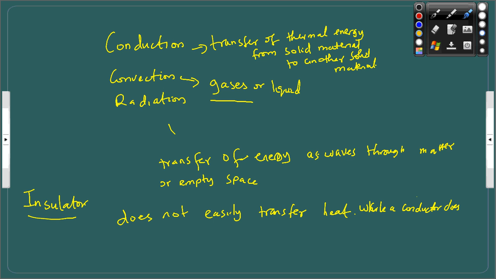Now let me take my time to tell you about an insulator again. An insulator is a material that doesn't transfer heat, neither does it transfer electrons. The reason it cannot transfer heat energy is because the particles, the electrons in it, are not permitted to move. They're enclosed in an insulator and are not free to move. But in the case of the conductor, the electrons are very free to move in it.